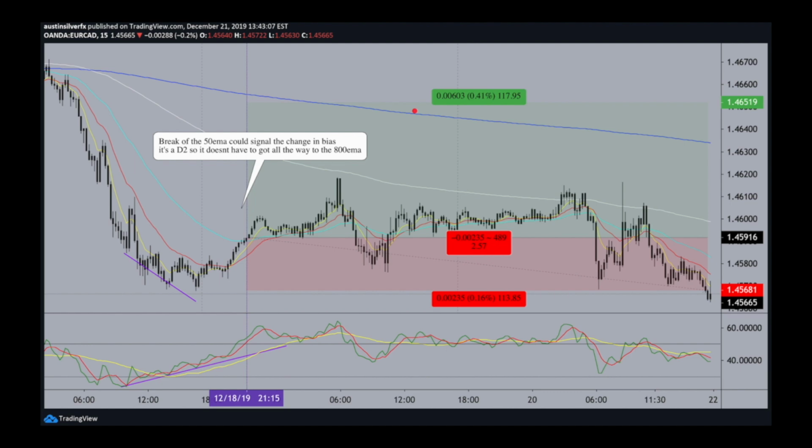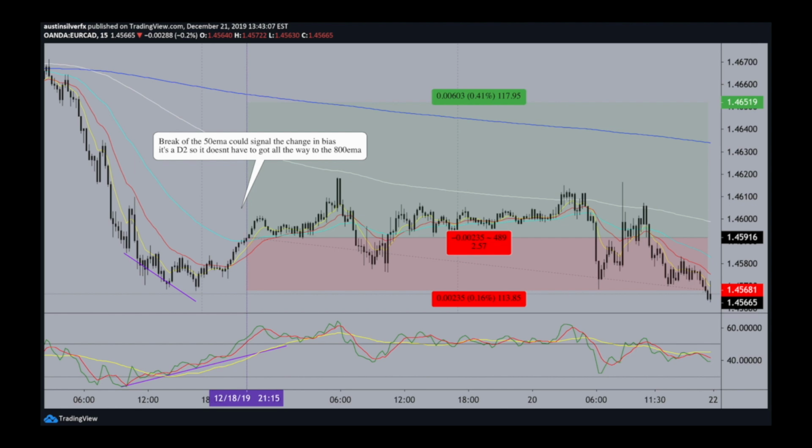But the emphasis for this markup is that, as you see in my notes, it doesn't have to go all the way to the 800 EMA. This makes it to the 200 and pulls back to your entry. It gives you another chance the next day at that same price level where it bounced off during the first day you traded it, and then it ends up stopping you out if you don't take your profit. So you remember the slide where I said don't get caught holding the bag? This is a perfect example of it.